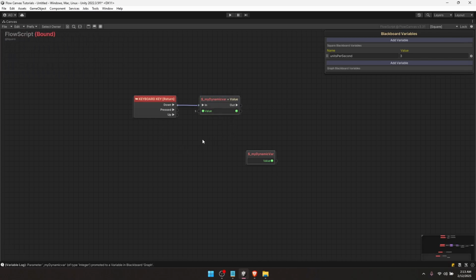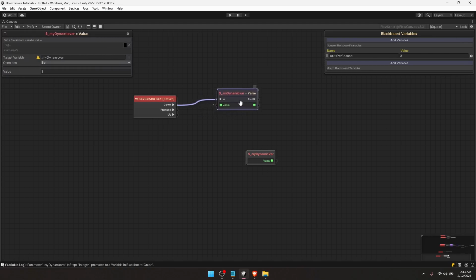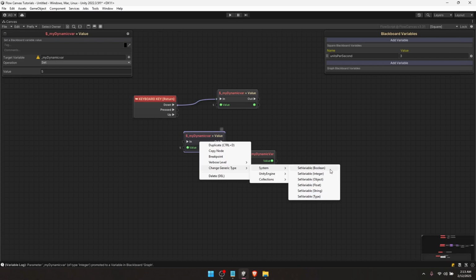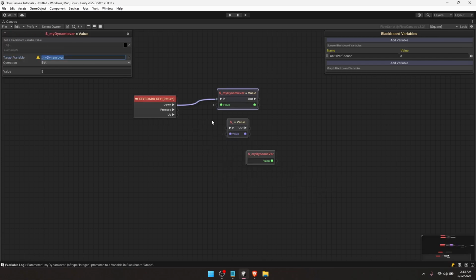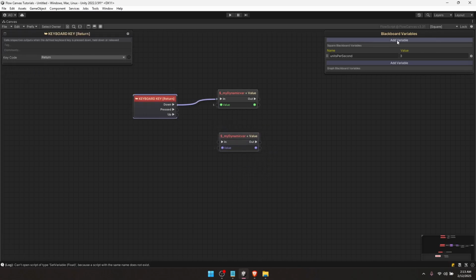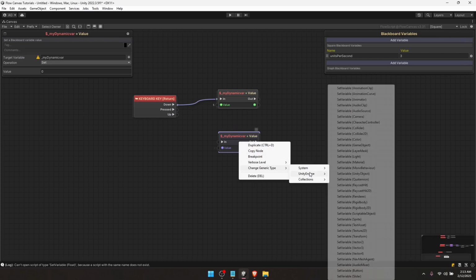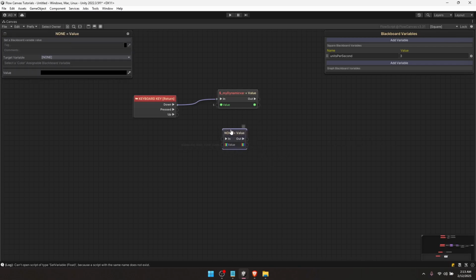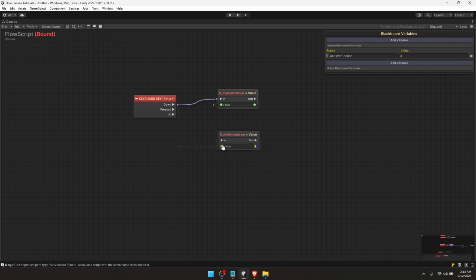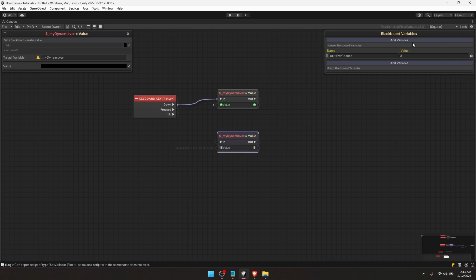One other thing to bear in mind is that this dynamic variable is also a dynamic type. So let's change the generic type here. So let's copy that name. Okay, there we go. So the first one that is set will become what that type is. Let's change it to a more obvious thing. So let's say a color. Okay. So if I set it to a color first, then it will become a color variable on the graph. And if I try to set it to an integer, it will not allow me to do that.